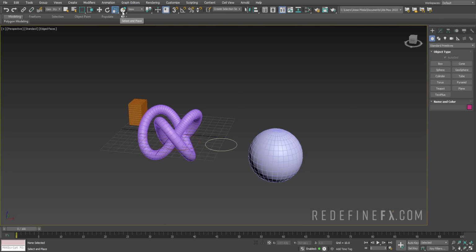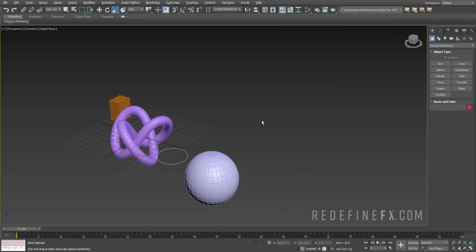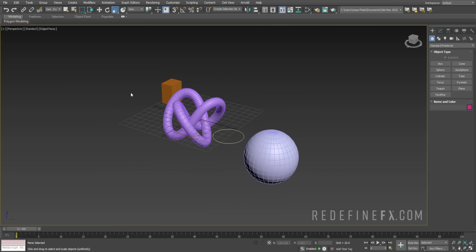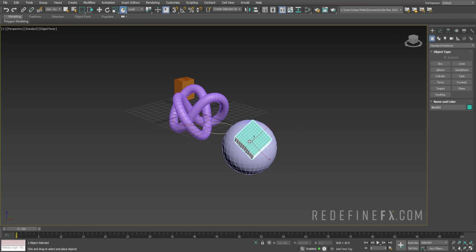So next up you have this select and place. And this is helpful if you have, let's say, a terrain and you want to place an object on top of the terrain perfectly. Let me just show you how that works. So if I make another box, let's say, I can just select this select and place tool and I can move it, and I'm basically just clicking and dragging and then moving on top of the sphere.